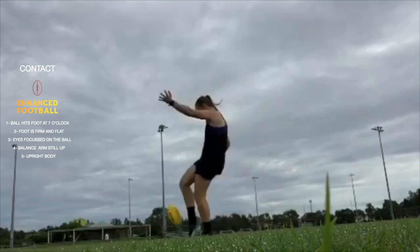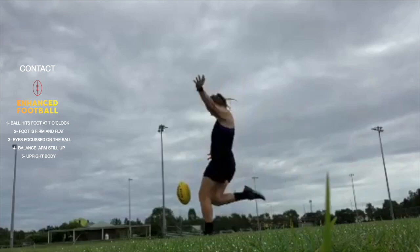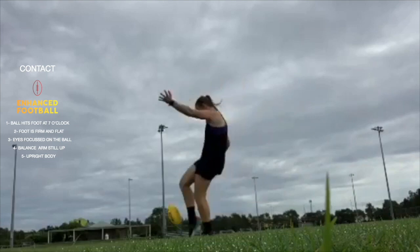Let's have a look. Look at that, beautiful. So the toe is pointing down towards the grass. A lot of junior footballers, their toes are actually pointing up towards the sky. So that's a great result there. The foot's in plantar flexion at contact, and that's why you're such a strong kick of the footy, mate. So keep that going. The other thing to look at is the position of the lower leg, and there, that should be nice and vertical.